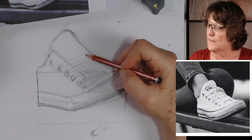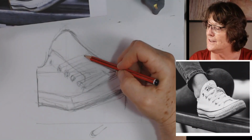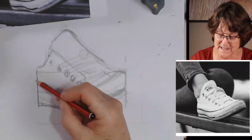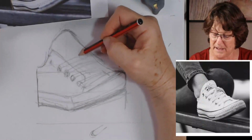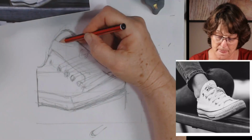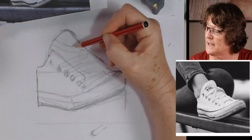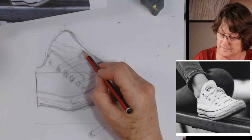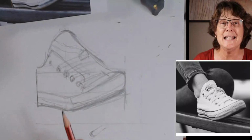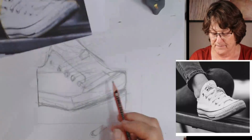Now, the knot on that shoe. So I've gone really complicated with this pair of shoes. I hadn't planned drawing this pair, but I thought, because of the strange foreshortening, it would be a good challenge. I will post these photographs on the Facebook page in case you want to use them as well, or you can draw your own shoes, or you can do both. So I'm merely looking at shapes. I've looked at the shape of that knot. Okay.